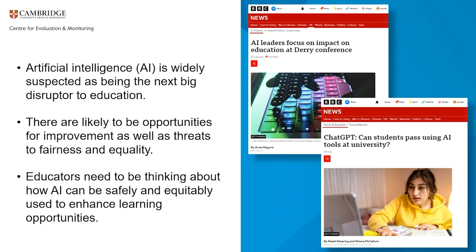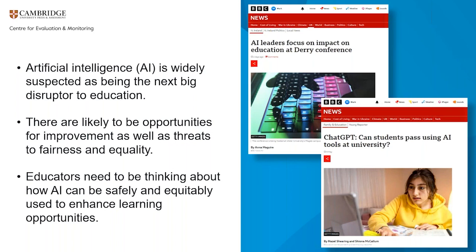We know that it can be useful for teachers to research things, but also we know children and young people can use it to, for want of a better phrase, do their homework. It's becoming very difficult now to decide what a young person has genuinely written themselves or what has been created using something like ChatGPT.